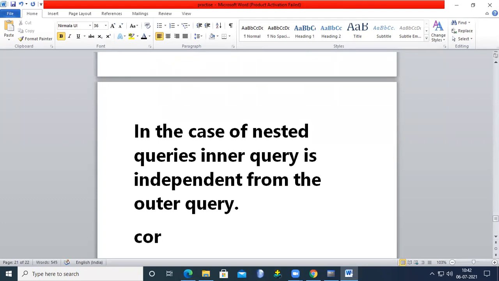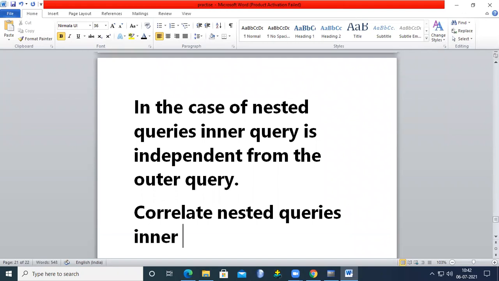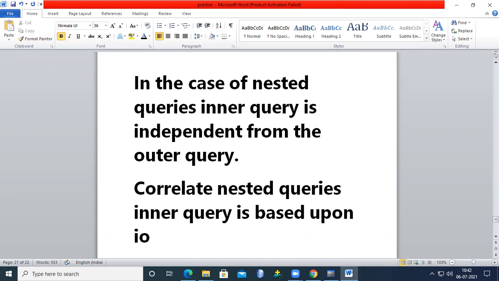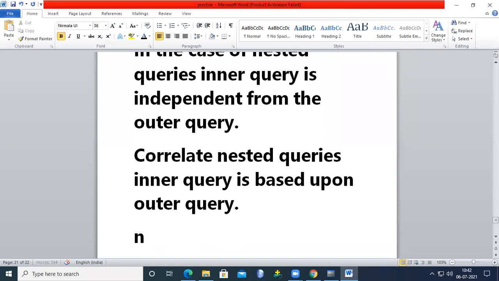But in the case of correlated nested queries, the inner query is based upon the outer query. We will see that later. The best example for the nested query is the in operator.